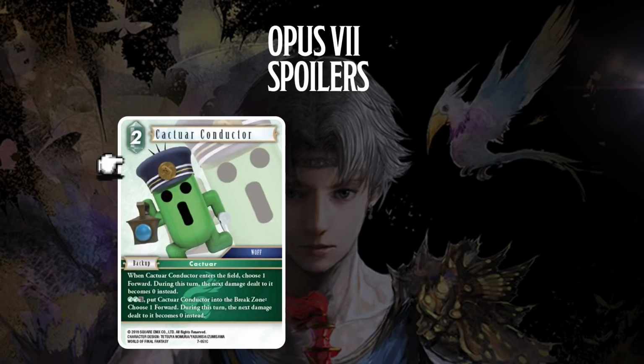Or it also helps, I think you can do Hackathon and stuff like that. But it's cool. There's a lot of ideas there. But for 2 Wind, tap, put Cactuar into the break zone. Choose one forward during this turn. The next damage dealt also becomes 0. So he can do the effect twice when he comes in, and he can be on reserve for whenever you need it. It's not bad. Pretty good.